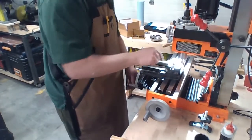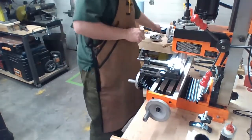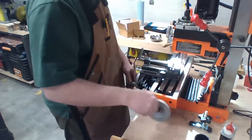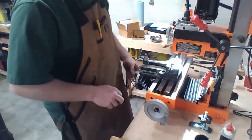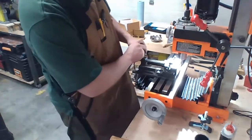Feel a lot of chatter on that one. Just a real minor chatter. The eighth inch is a little bit more. For what it's doing, it's getting an eighth inch. That's a lot faster. Twice as fast. Wow, who'd have guessed, right?